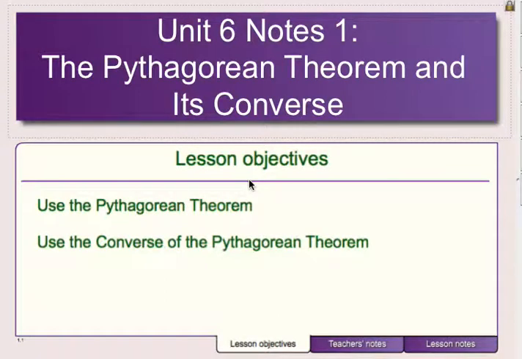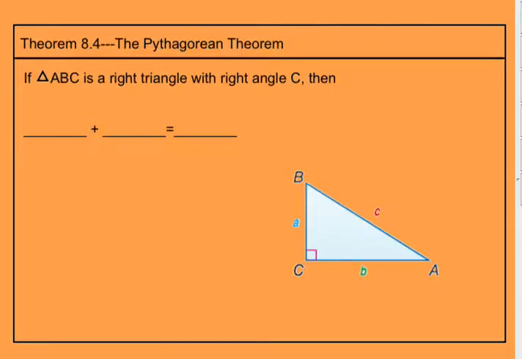Today we're going to be doing Unit 6, Notes 1. So for Unit 6, Notes 1, we're going to be talking about the Pythagorean theorem as well as its converse, because we want to make sure that we remember the Pythagorean theorem, and also we're going to learn how to use it in reverse.